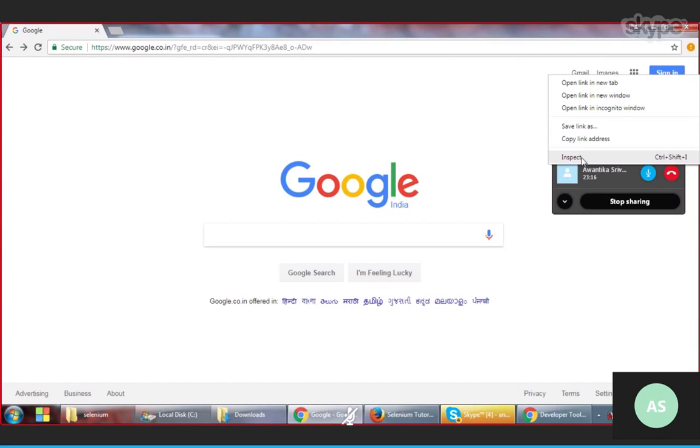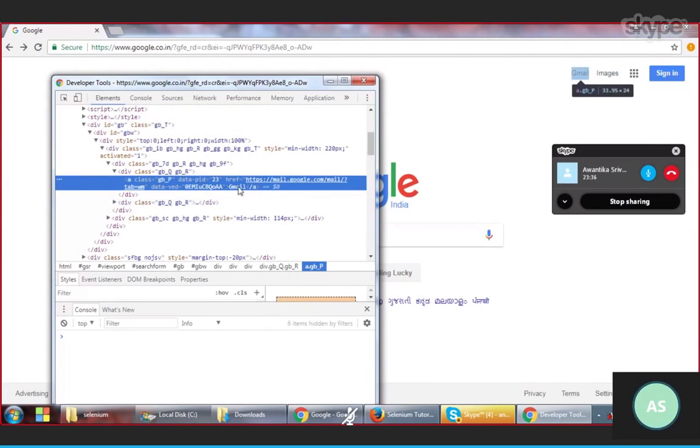First you need to do inspect. So inspect is an option. Once you open your website, or whatever site you're going to automate, open that in Chrome. Then the respective data which you want to operate upon, you click on that and right click on that one, inspect, so that the respective web element responsible for that portion of the website is highlighted here. So in this case, this highlighted portion is responsible for this Gmail information.